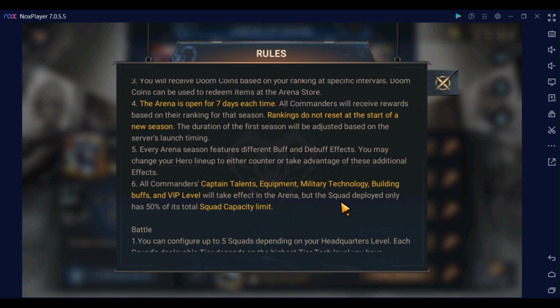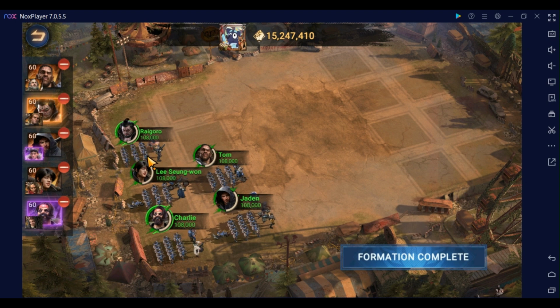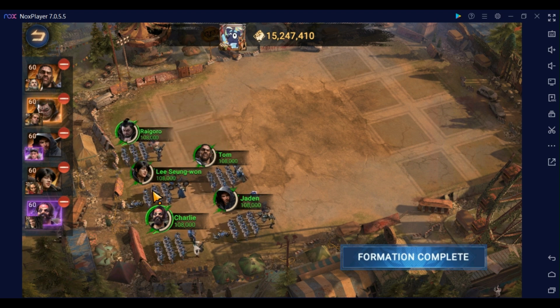Also, the squad deployed is only 50% of its total squad capacity. So this takes into effect the hero's level, as well as your HQ level, and anything that might have an effect on your squad capacity, such as equipment. It finds the total and then halves that entirely. And then that is the troop total that you bring into the field, which makes sense. Myrai Goro can bring in about 216,000 onto the field. In here, it's 108,000. This just keeps it so that the fights don't drag out too long and makes it very possible for even weaker enemies to have a bit more of a chance against their stronger competitors.